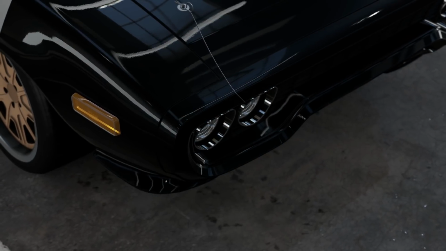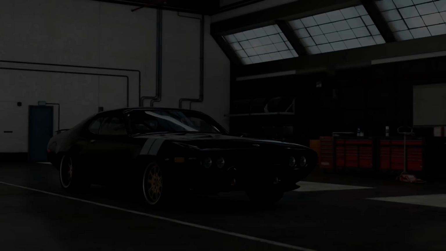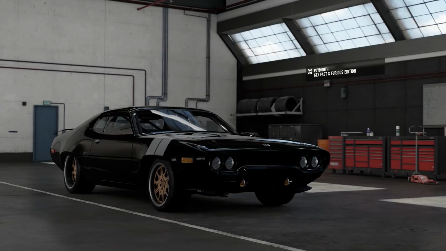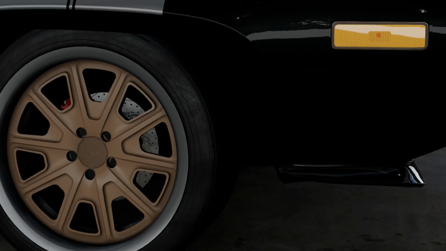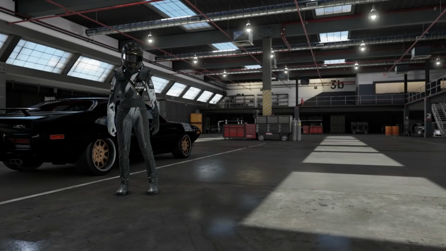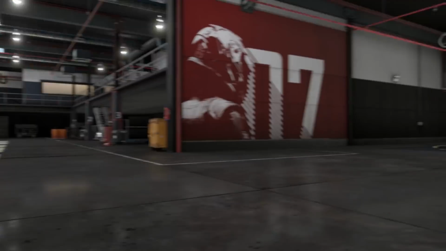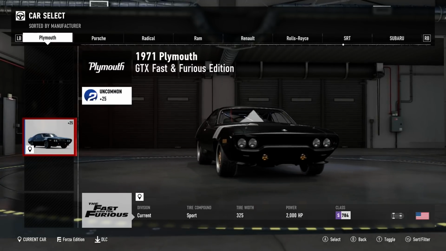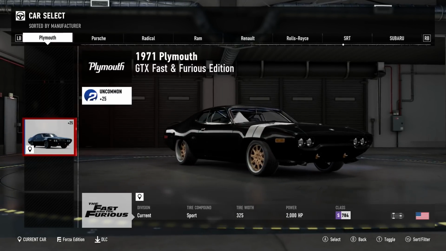Alright, now let's take a look at this thing. This is a Plymouth GTX Fast and Furious Edition. And it has not 1,000 horsepower, 2,000 horsepower. What? What the hell? Why does this thing have 2,000 horsepower? I'll show you guys now. I'm not bullshitting. Look at the bottom of the screen. 2,000 horsepower. It's all sports tire compound.